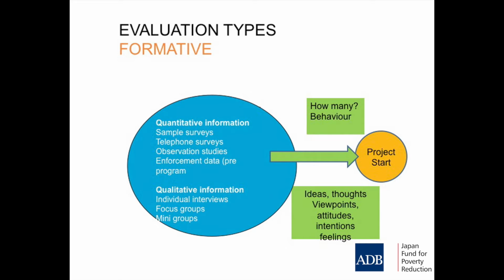And that helps us design what the educative parts of the program ought to be. We also need to know how many people would believe these things. Is it important or not? There might be a viewpoint that says most people hate the police, but when you actually do some quantitative information, you find it's only 2 or 3. Well, it doesn't matter. The quantitative information here is how many people believe these behaviours you've identified or these views are important. If you find a lot of people believe they're important, then that's an important component for your project.